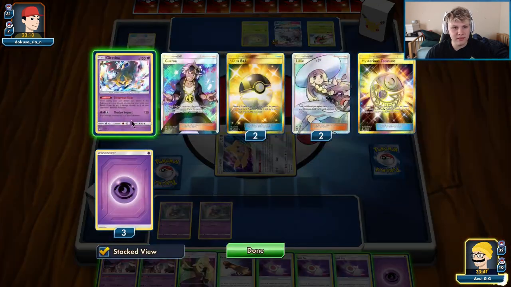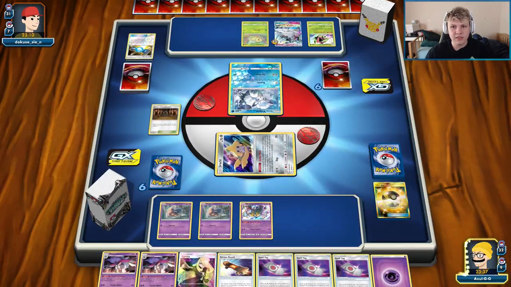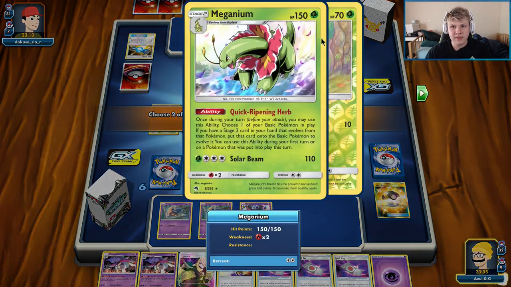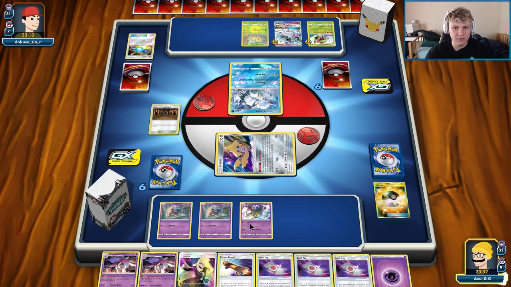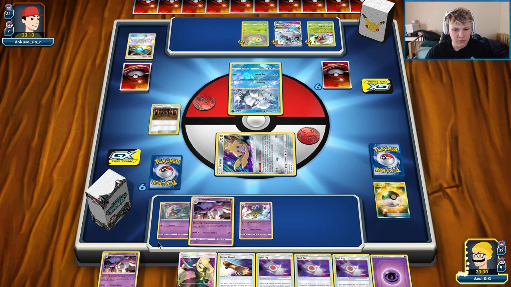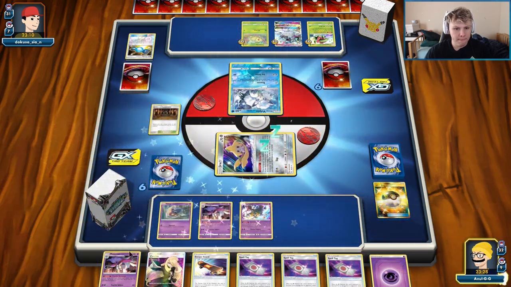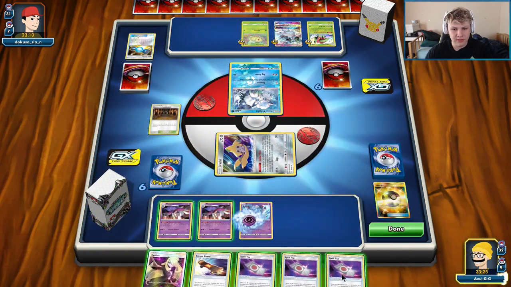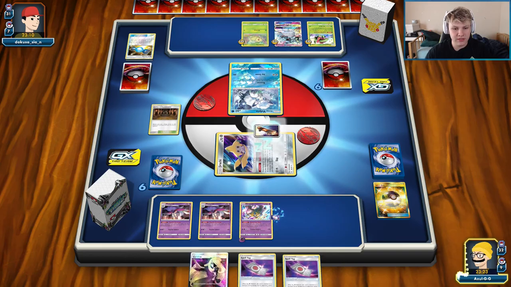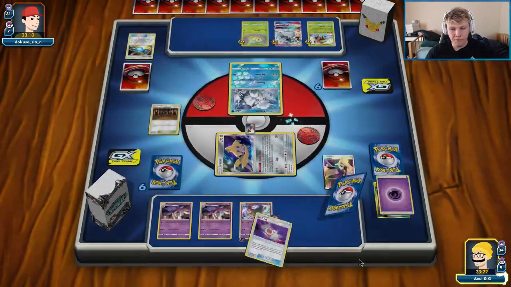I would still like to let loose my opponent here. We're gonna Distortion Door. These guys have 150 HP, so we definitely can ping these twice and then start picking them off, potentially. Malamar, not really worried about the Ninetales just yet. This goes here, this goes here, this goes here, and Cynthia.